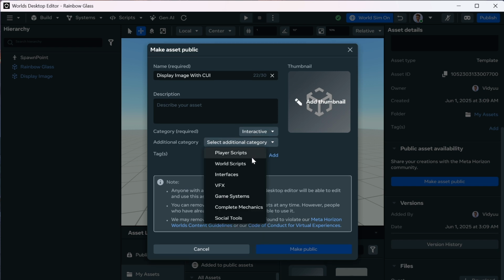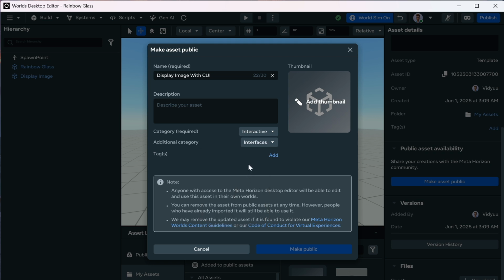Now we can go ahead and hit make asset public, display image with custom UI, selecting category interactive, selecting category world script interfaces, maybe interfaces. We'll just call it interfaces, and then describe this. Display texture assets as images on a custom UI, the capital C, it's a gizmo name. And then period.